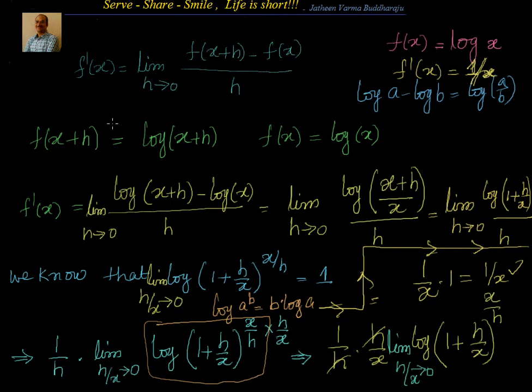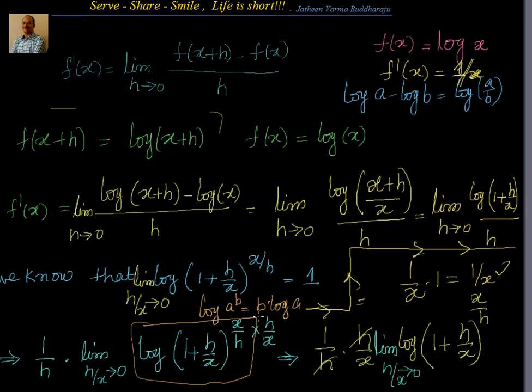Let me repeat how we have done that, just summarizing. The derivative formula is f dash x equal to limit h tends to 0 of f of x plus h minus f of x by h. We know f of x plus h is log of x plus h, f of x is log x. So f dash x is log of x plus h by x, by h. I can take 1 by h out. I have logarithm of 1 plus h by x. But we know that logarithm of 1 plus h by x whole to the power of x by h equals 1. So we have placed x by h, and again we balanced it by putting down h by x. Now we know that this is of the form log a to the power of b, I can write it as b log a. This whole log a will become 1, and we are left with 1 by x into 1. That's nothing but equal to 1 by x.